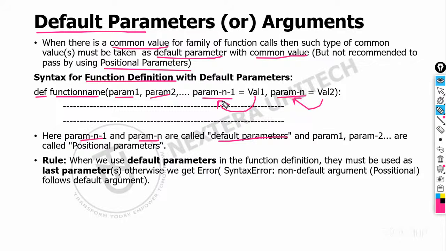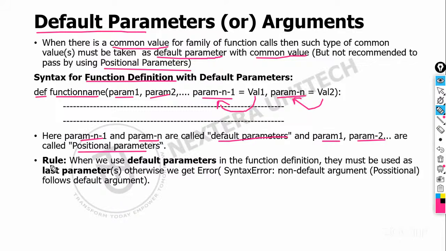Value 1 is the default value for parameter n minus 1, and value 2 is the value for parameter n. But param 1 and param 2, are they default parameters? No. If they were default parameters, where are the default values? They are not default parameters. They are positional parameters or positional arguments. Clear?